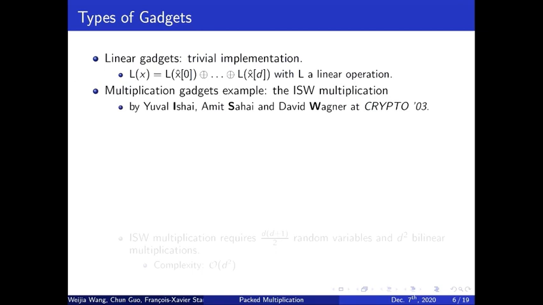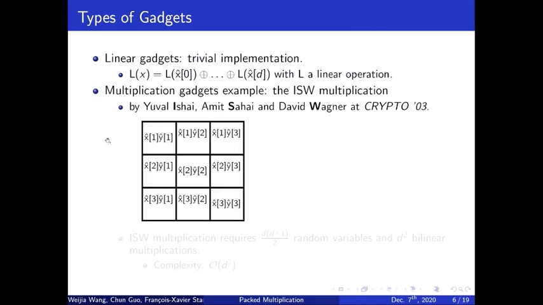In the following, I will introduce the well-known ISW multiplication using an example with three shares. We introduced this ISW multiplication because it is quite famous in the community of side-channel countermeasures. And our proposed scheme later is also based on the concept of it. The ISW scheme was proposed by Yuval Ishai, Amit Sahai and David Wagner 17 years before. The inputs are two three-shares corresponding to two coefficients, and the outputs are three shares implementing the multiplication in the shared form.